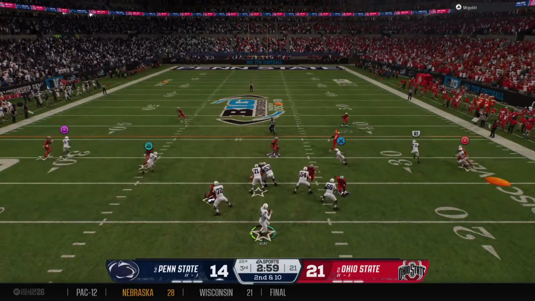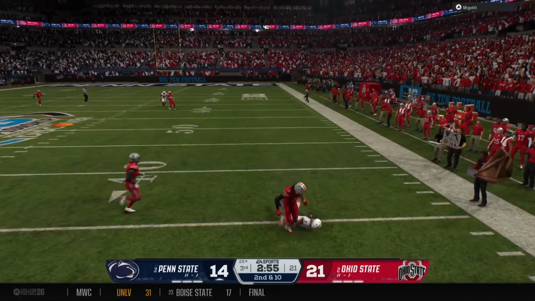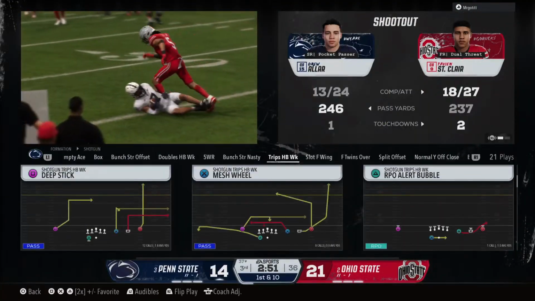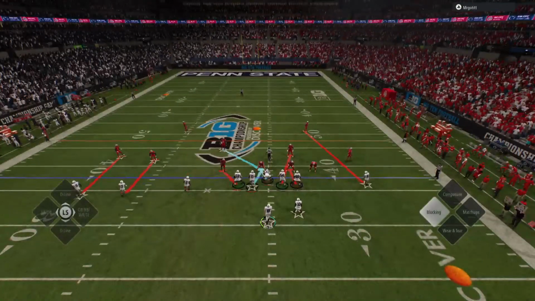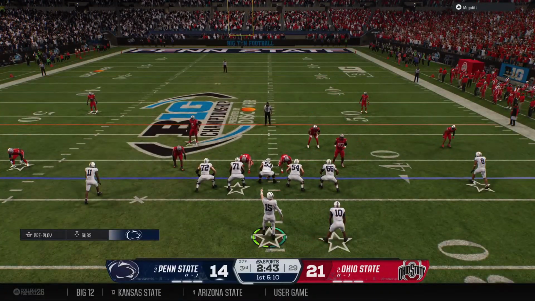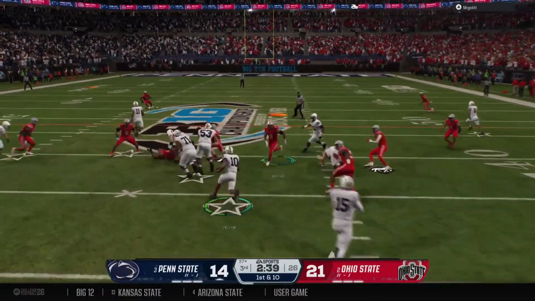It's press coverage now from these DBs. Catch made on the right side. Tackle made at the 37. That's a solid gain. Chris, to me, I think the quarterback wanted to get this ball thrown downfield, but good coverage forces him to throw it underneath. But give an assist to the O-line, giving him enough time to be able to evaluate that coverage.